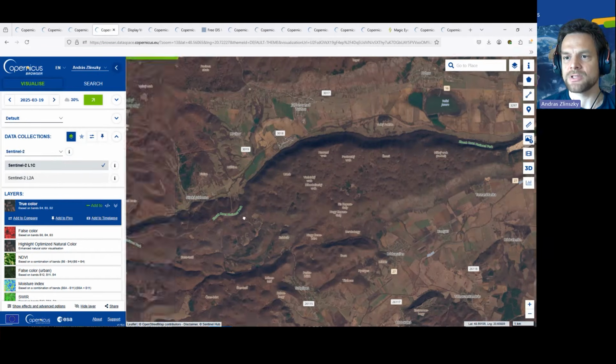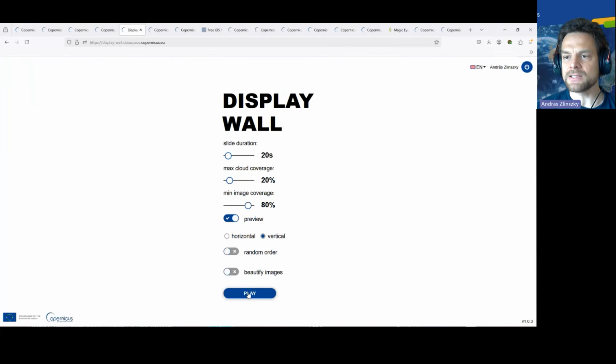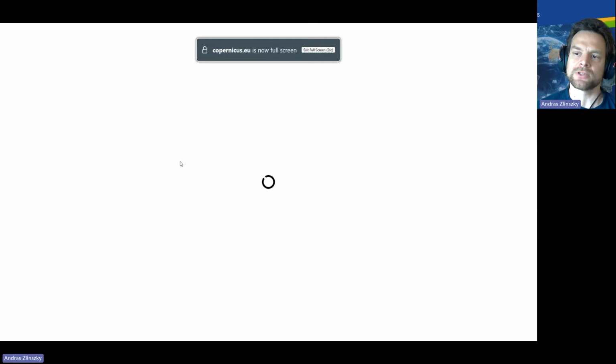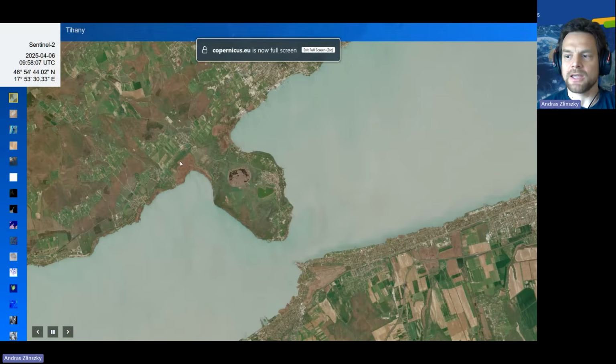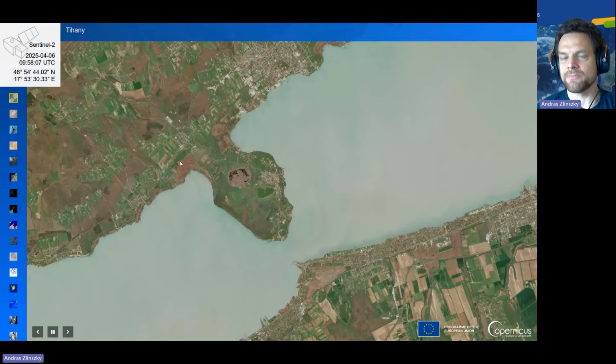And these pins are an opportunity to go back and visit the same places or to look at your favorite images or your favorite scenes. But there's an additional application for them, and this is the CDSC display wall. The CDSC display wall, I've launched it just to wait until it loads, is an automatic slideshow view of all the pins you have created.